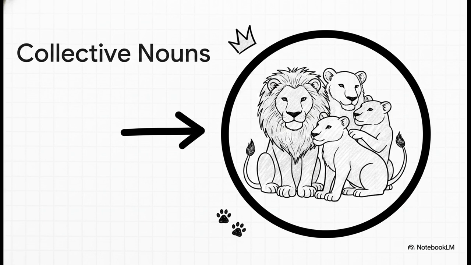And then we have the collective nouns. These are super fascinating, and I want to highlight them because they have a fun little grammatical quirk. Collective nouns denote a whole group of things, like a pack of lies or a pride of lions. But structurally, within a sentence, they act as one single entity. Because you're talking about the single group as a whole, they typically take a singular verb. You'd say that pack of lies is disgraceful, not are disgraceful. It's a collection, functioning as a single unified unit.